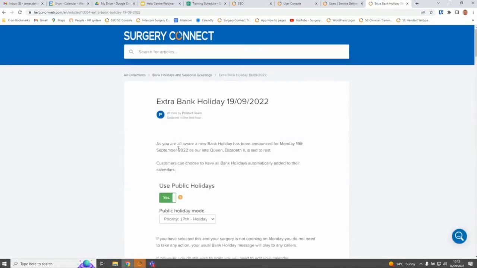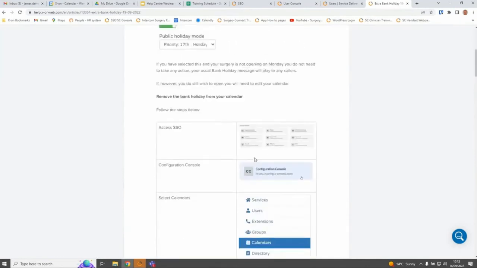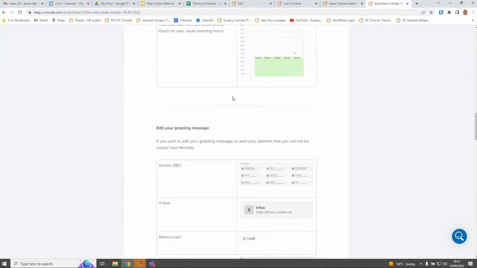And if I click on that article, it will then take me in so that I can then remove that one instance of a bank holiday from the calendar if I need the phone lines to be open on Monday. In that article, it will also go through changing your prompts.